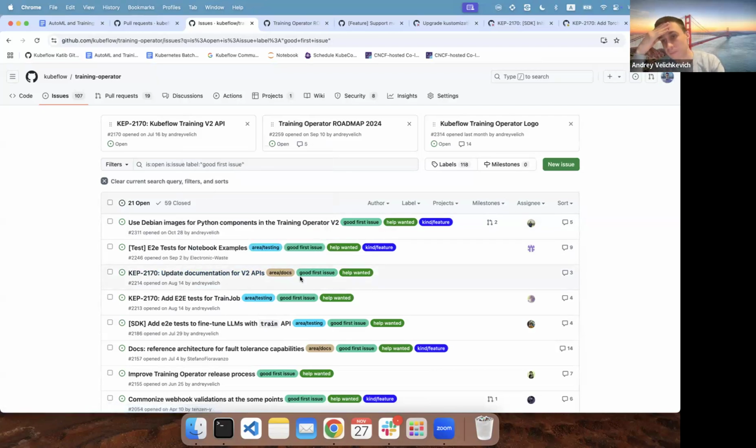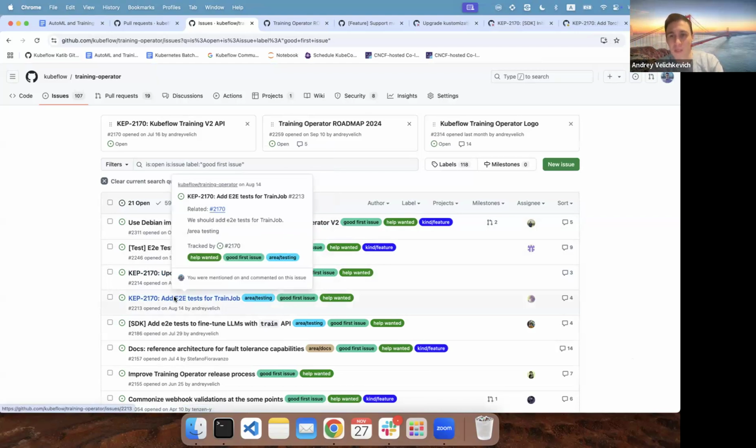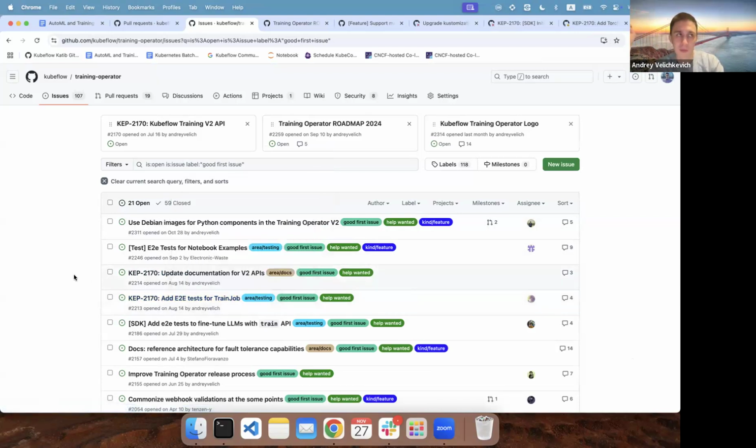And I also want to get some help from the community for this, because we want to see how we can construct these docs in a way that will be useful for many user personas, especially since right now we delegate the CRDs to different personas like data scientists, DevOps engineers and MLOps engineers. So we should construct our docs in a way that every user can benefit. Data scientists will see their own specific docs, and platform engineers will see the docs on how they can modify these runtimes.